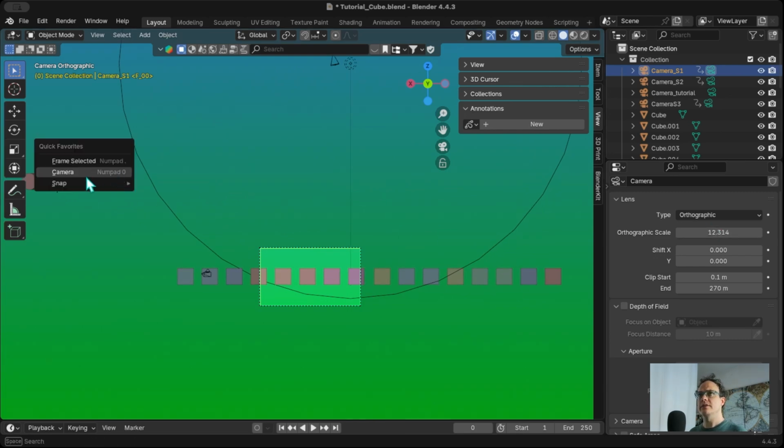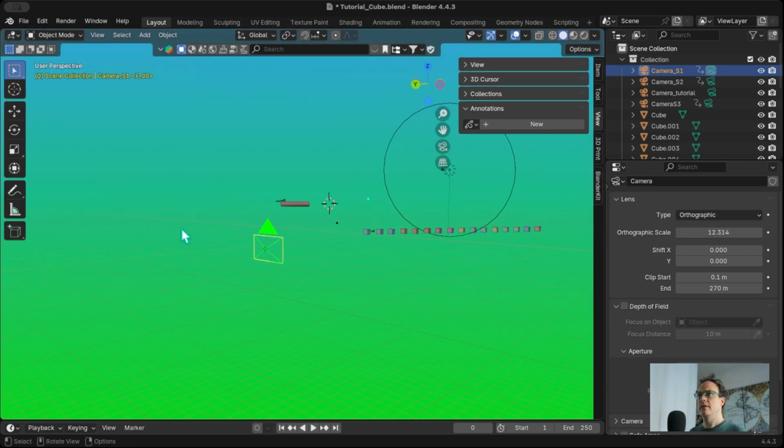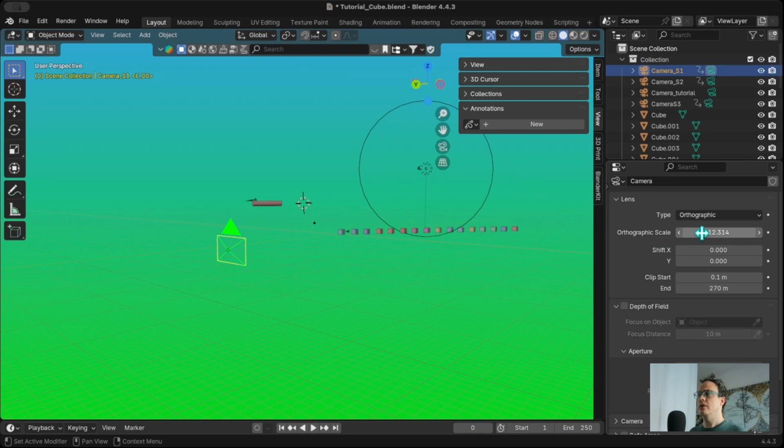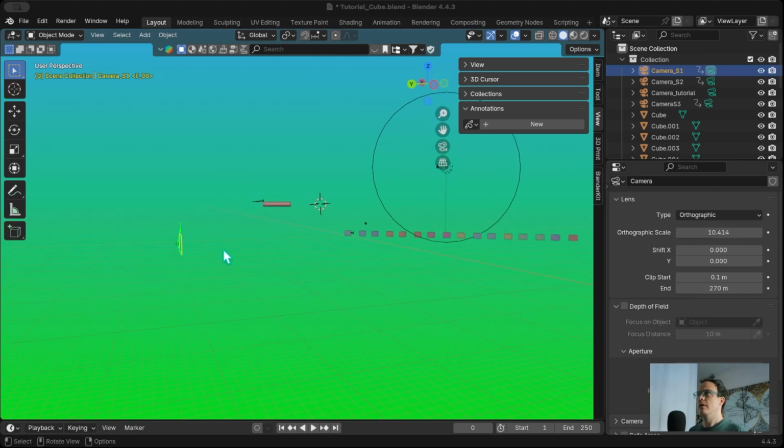Let's look at what this looks like outside the camera from the side. As you can see here, as we increase the orthographic scale, the camera gets larger and takes in more. As it gets smaller, it becomes smaller and takes in less. This is really the architect's blueprint. So basically, for many architects, if they're looking for a direct, undistorted projection, this is the lens that they want to use.